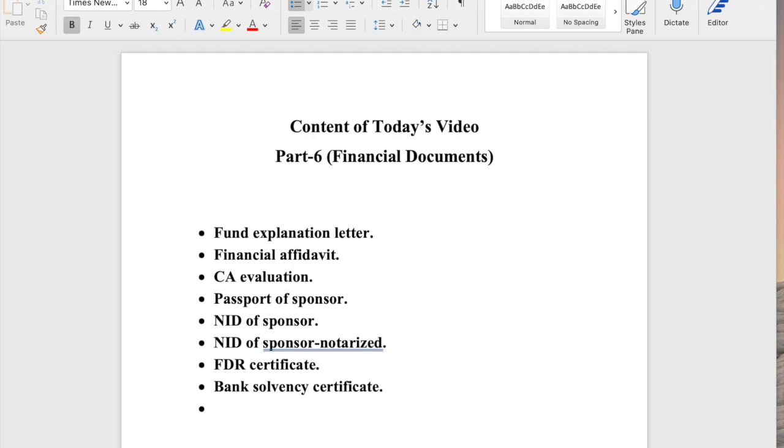Followed by this, you need to provide the bank statement of that savings account. So bank statement. All the financial documents need to be in dual currency so that it shows the equivalent Canadian dollar of the kept amount. Then comes the job certificate of the sponsor. I have also provided the scanned copy of his visiting card as well. So job certificate, visiting card.